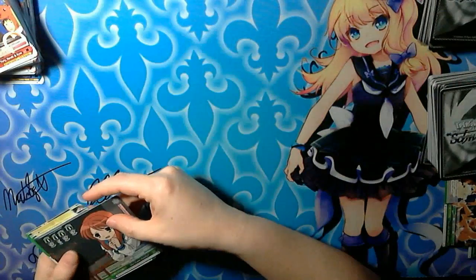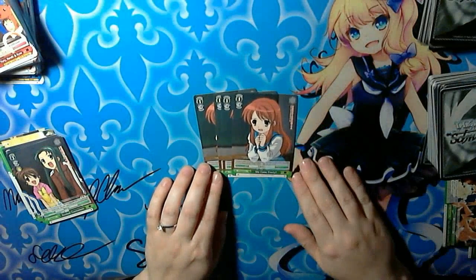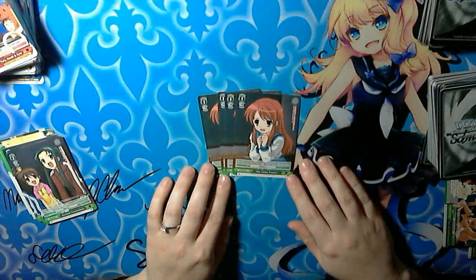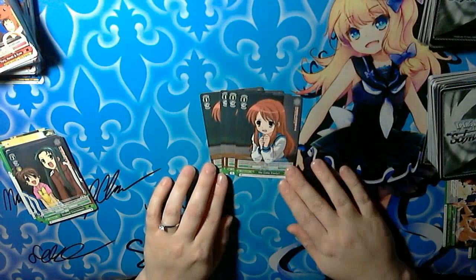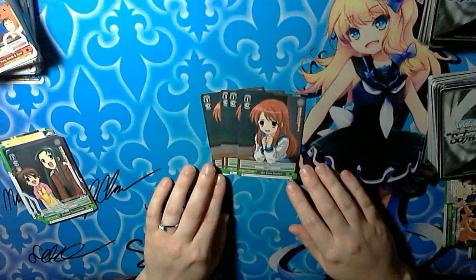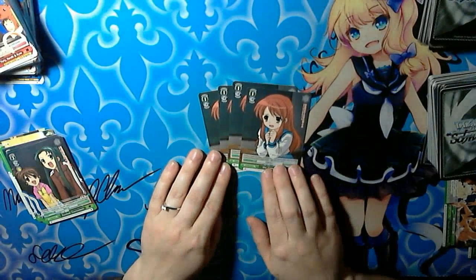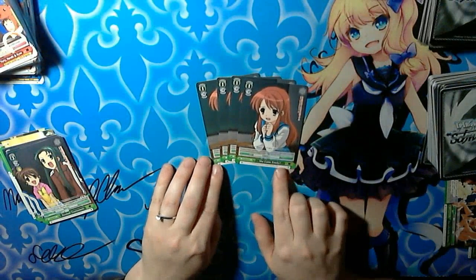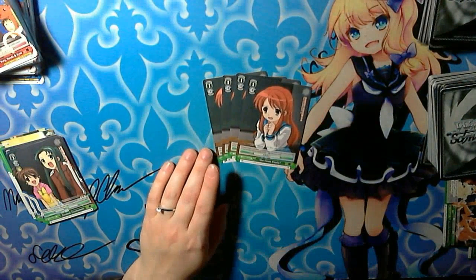She Came Freely, and this is a 1-4 event. Choose a level 2 or lower SOS Brigade character in your clock and put it on any position of your stage. Put this into your clock. 4 stock, and you can call something to the field, including any of the SOS Brigade characters that are a little larger. It specifically made me think of the 2-2 Koizumi in yellow.